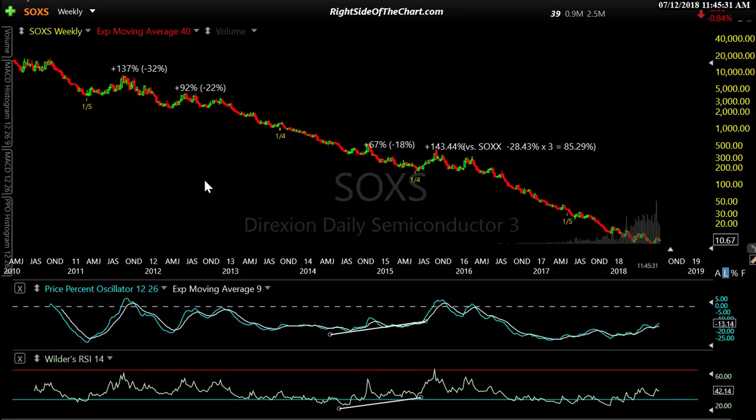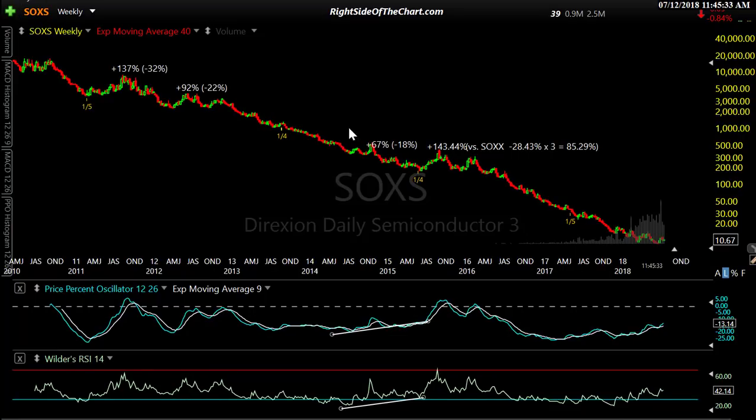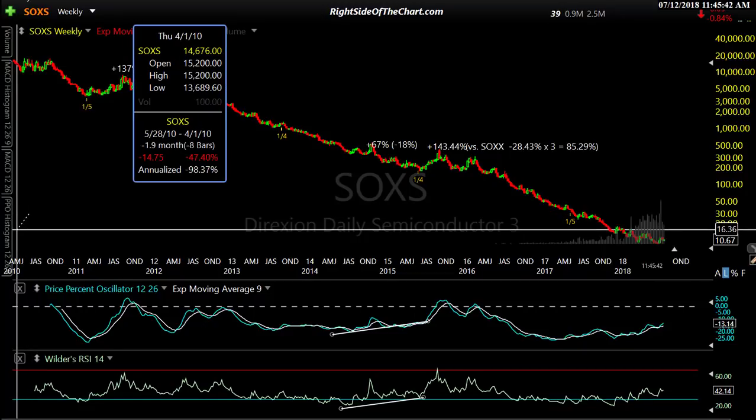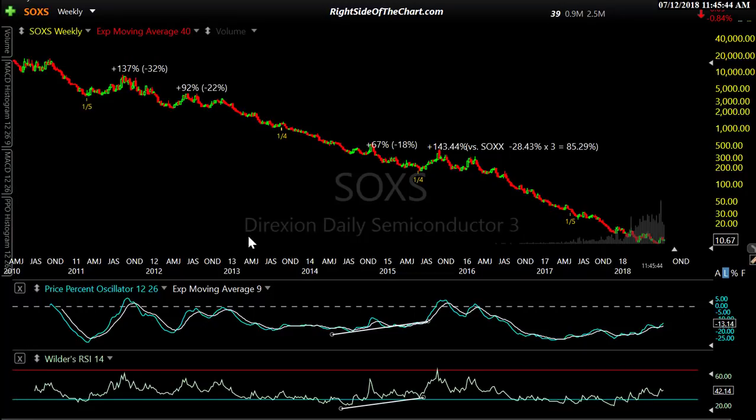So that chart we were just looking at goes back a little farther because remember, these are ETFs. Some of these ETFs come to market later. So when I go back, this one goes back to 2010, and that must be when this one began trading. So again, we're looking at the inverse, 3 times inverse or bearish ETF. Now, look at the scale, look to the right of the chart.